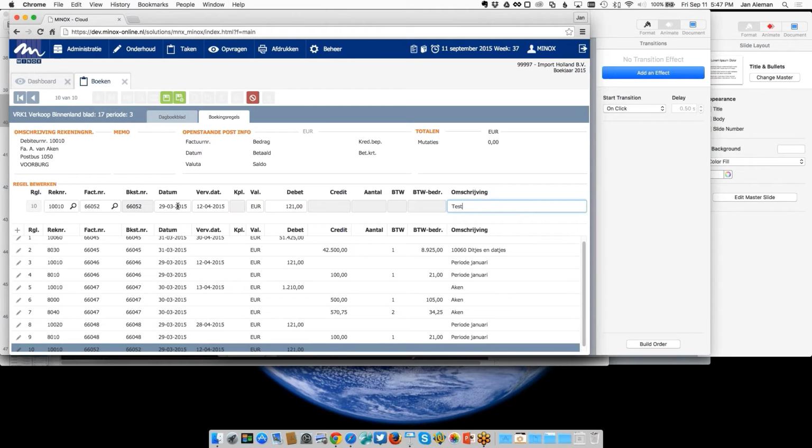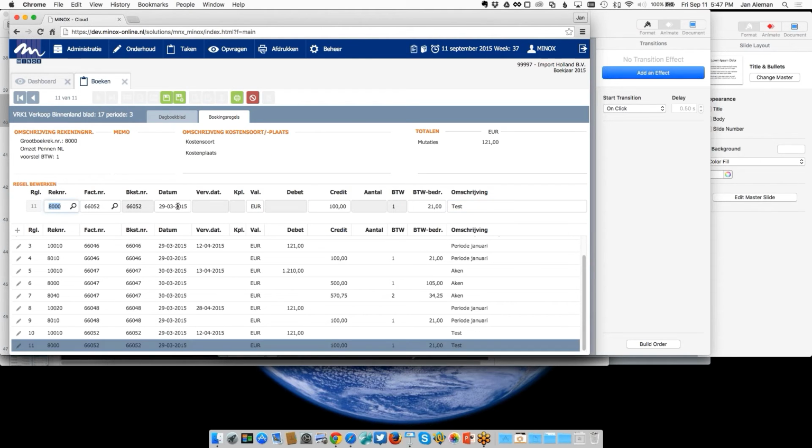confirm, enter a description, press enter. You see that the line appears at the bottom, and it's actually 2 lines. So from the debtor, it knows what is the revenue account to book to, and it knows the VAT category, the VAT percentage, in this case 21. It all retrieves that and applies logic. And in Servoy 7, the application interface lagged when you go through this very quickly. So that's one of the major improvements.